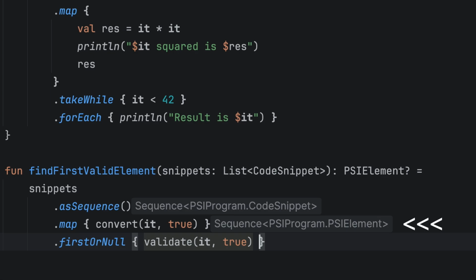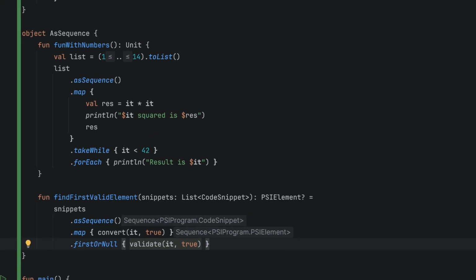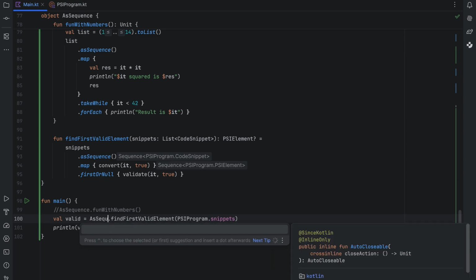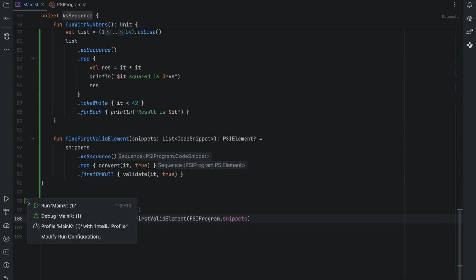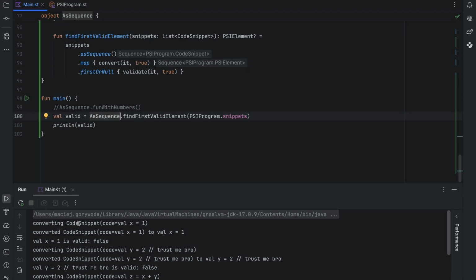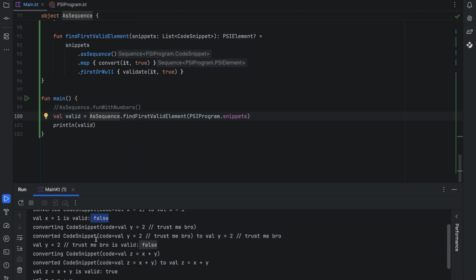If it all works and the validate function returns true, we stop. We don't need to call either convert or validate on any more elements in the entire list of code snippets. Only if validate returns false do we move to the next element, that is, the next lambda. Great, it works. No unnecessary conversions or validations.